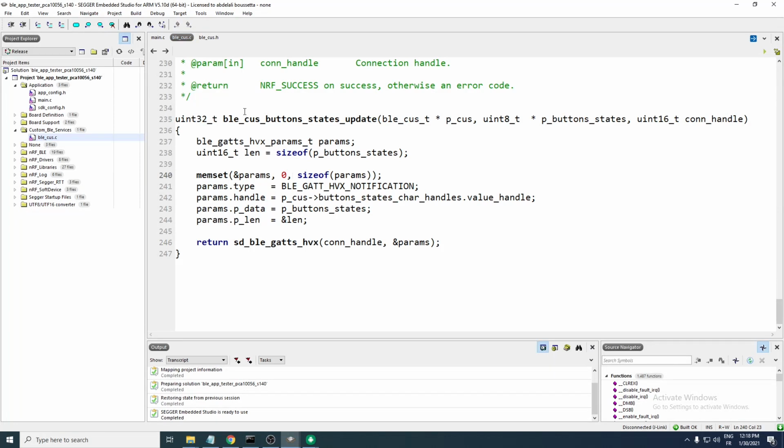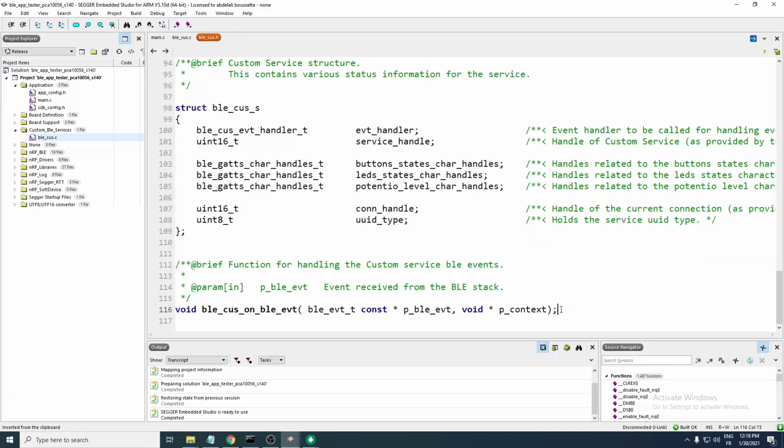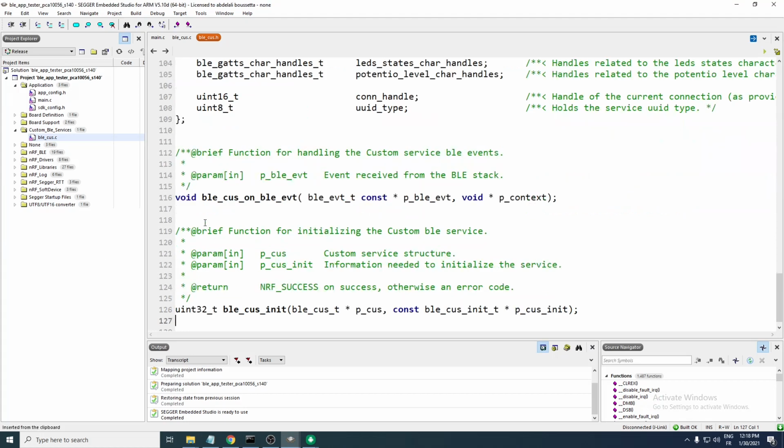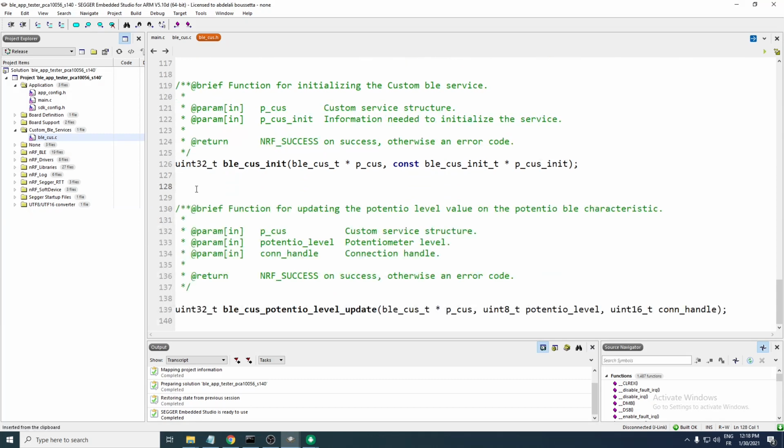So saving this file here and back to the .h file. As we have added the functions here, we need to include them also here. So for the first one, which is the BLE custom service on BLE event, this one, make sure you add the semicolon at the end. Next, custom service initialization structure, this one. Next is for the potential characteristic level update function, this one.